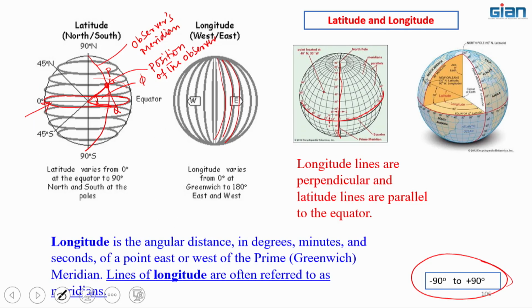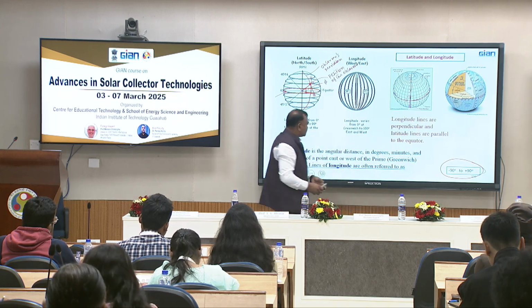So you have this globe, and these are the observer's meridians, and these are different slabs. To define latitude and longitude, this is the equator, and this is your longitude, and I already defined latitude. This is already known.